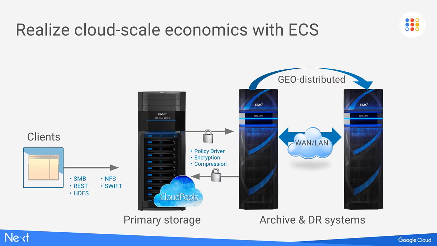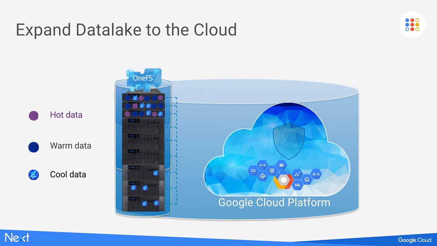Now, we've got an on-prem solution in the form of Isilon, and an object platform which is also on-prem. Customers are looking for off-prem solutions. Customers are looking for public cloud solutions. And so we started to look at a number of cloud targets that we can support. A key element is, can we have a cloud target that enables customers to get the dollar per terabyte that they need for their storage, and also get predictable SLAs and predictable latencies in terms of access to the data? That's what brings us to partnering with Google, a very important partner for us, enabling customers to tier all of their cold data from Isilon onto a Google Cloud Storage target.